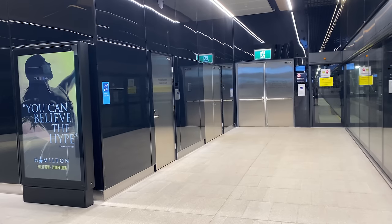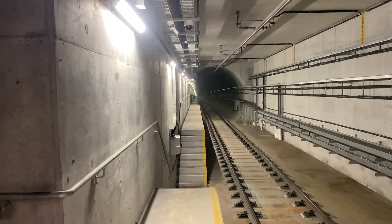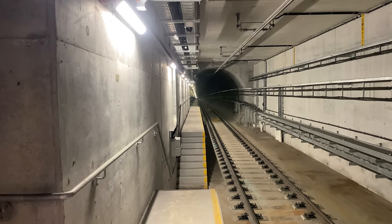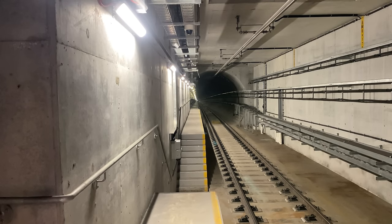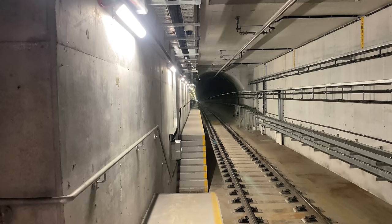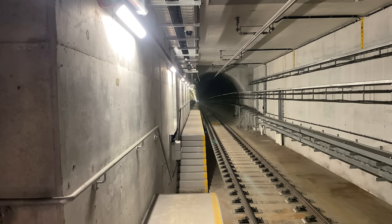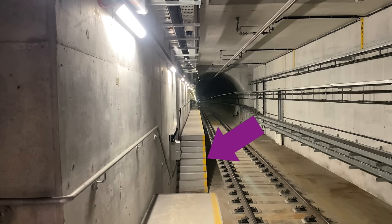From the southern end of the metro platforms you can peer through the glass screen to see the tunnels. Notice the rigid conductor rail above that carries 1,500 volts DC of electrical current to the trains. These require less maintenance than traditional overhead catenary, which is the main reason for their use on underground sections. If you look closely you may be able to see the copper wire — that's the bit that carries the current collected by the train's pantograph. The rigid bar is held in place by insulated supports attached to the roof. On the right are conduits for signalling and communications cables, and on the left are the steps down from the emergency walkway.